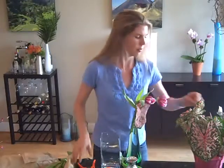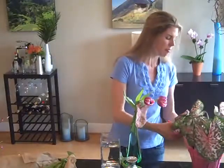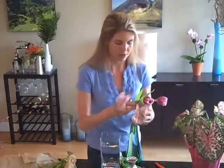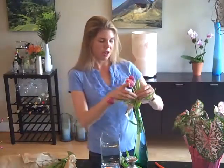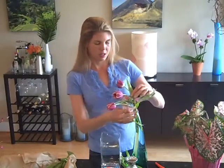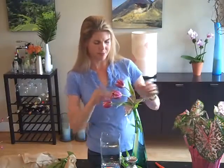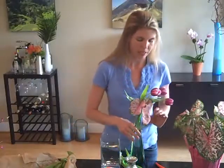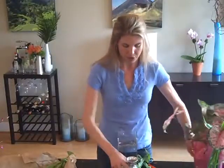Now the tulips will grow in water, and you'll notice this — you'll look at them two days later and they've grown an inch or so. That's normal, just be prepared for that. I've got one more beautiful caladium; I think this variety is called Pink Lady. It's really neat — it's a tropical plant. It's summertime, so you can keep it in your house, and if it's warm that's fine. You can also plant it outside since it loves this weather — it's from South America. That first arrangement is done.